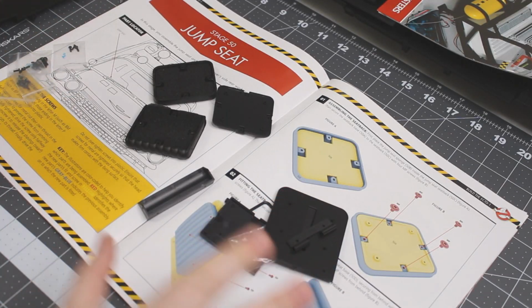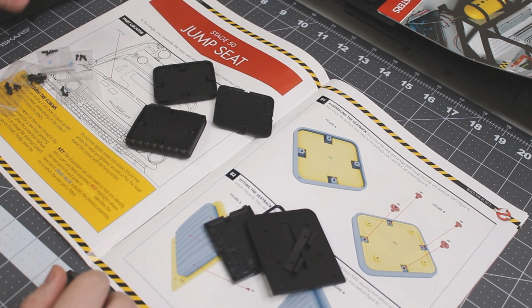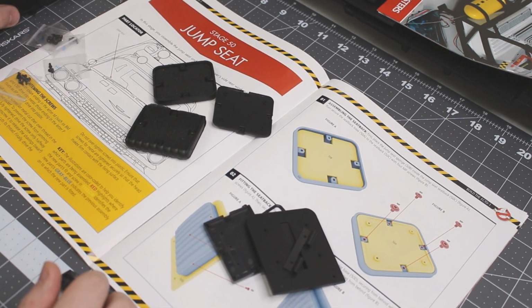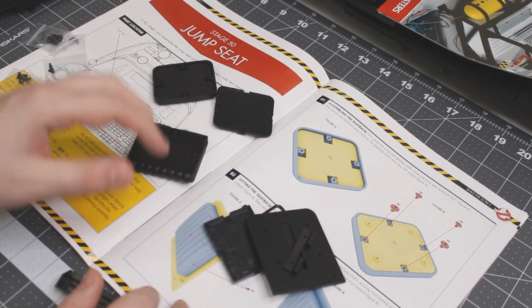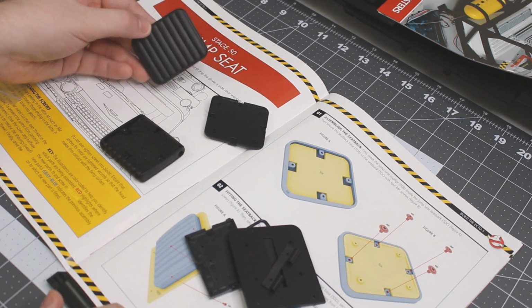Alright, so I got all the pieces unboxed and ready to go. We got tons of screws, HP, AP, MP screws. Let's go ahead and move those to the side right now. It looks like our first step is going to be assembling the seat back. So let's go ahead and grab the seat back there.